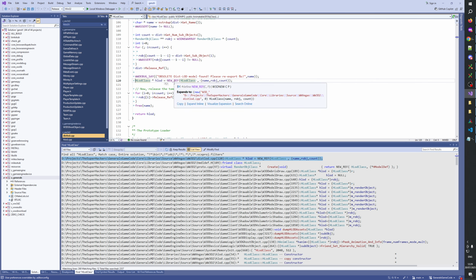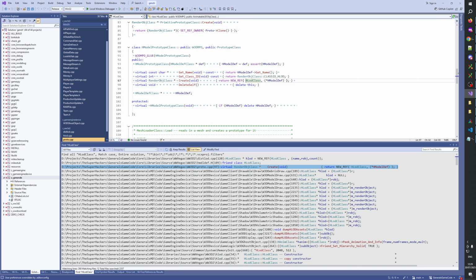This one. And this one. There are two places. New ref. Now the question is, how do we know who is leaking it then?